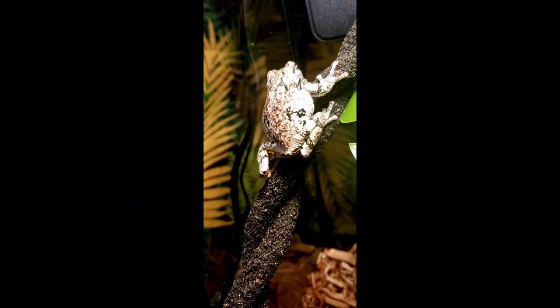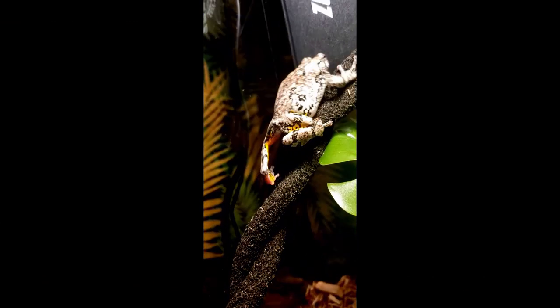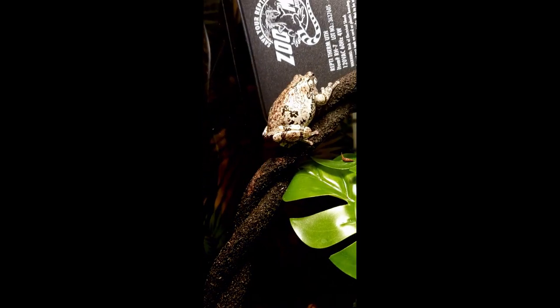If you're looking for gray tree frogs out in the wild, there are actually two species that are so similar — gray tree frogs and Cope's tree frogs — and they look identical. The only way to tell them apart is their calls, and it's actually really hard. I'm not 100% sure if Froggy is a Cope's tree frog or a gray tree frog. I believe the only difference is a slight genetic difference in their DNA — other than that, they're basically the exact same frog.